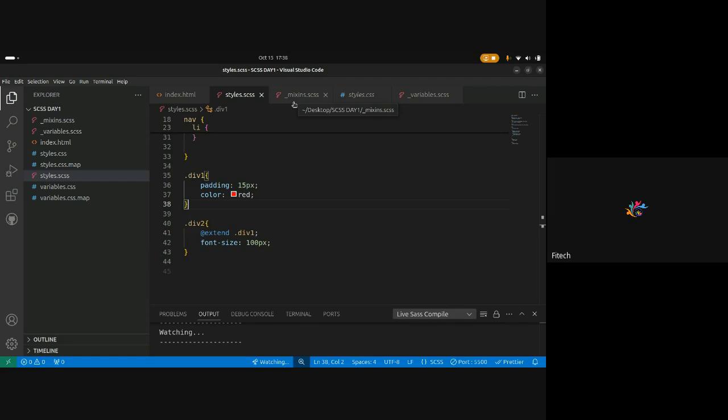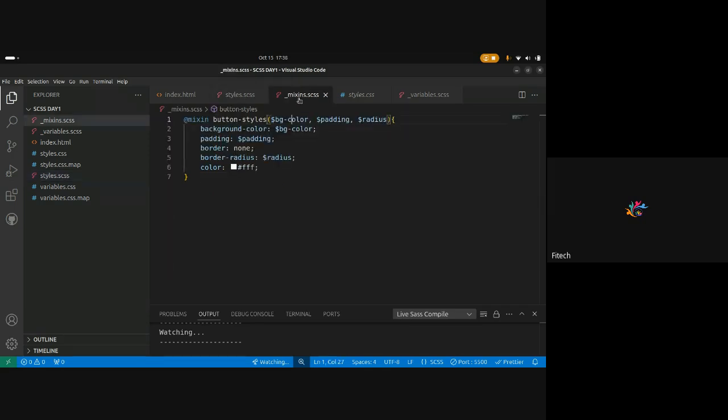So this is how you can use the extend keyword. Go and read about it and write what you think is the difference between extend and mixin.